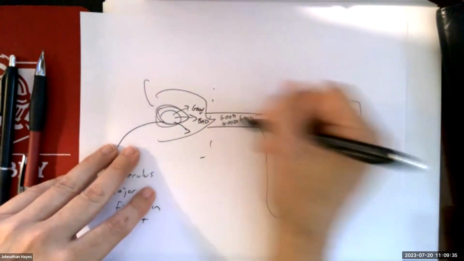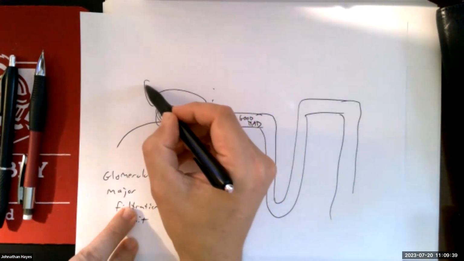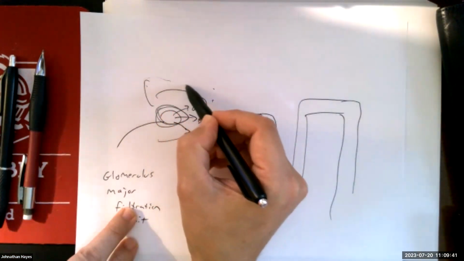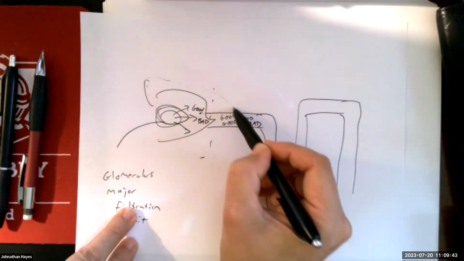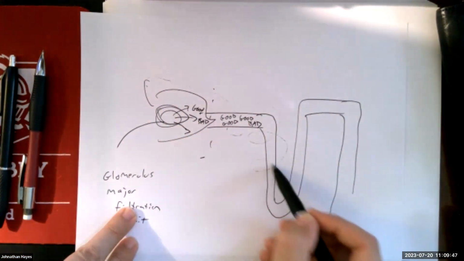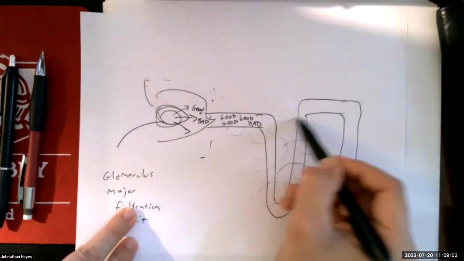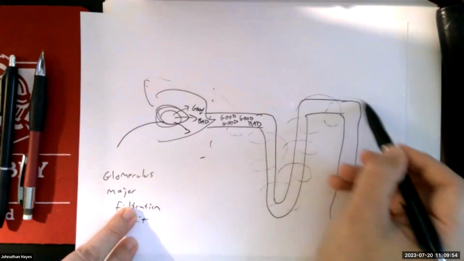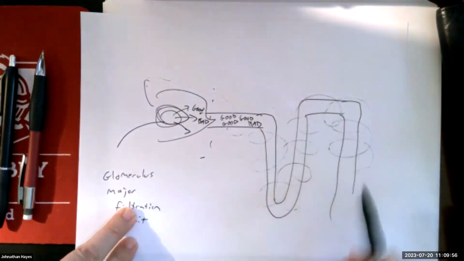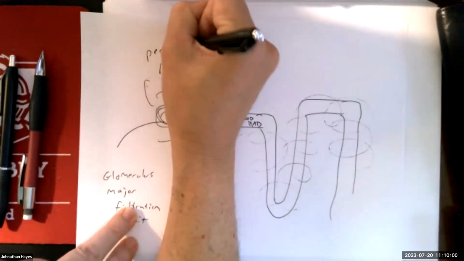So there's a lot of work that needs to be done at this proximal convoluted tubule. What ends up happening with this efferent arteriole right here is it'll come out here. I'm just going to draw it really lightly. It'll come around here, and it's going to circle around this tubular system. I know you can't see that very well. That's on purpose. I don't want to glob up the image. But this efferent arteriole is going to end up forming a peritubular capillary. That's what that is.